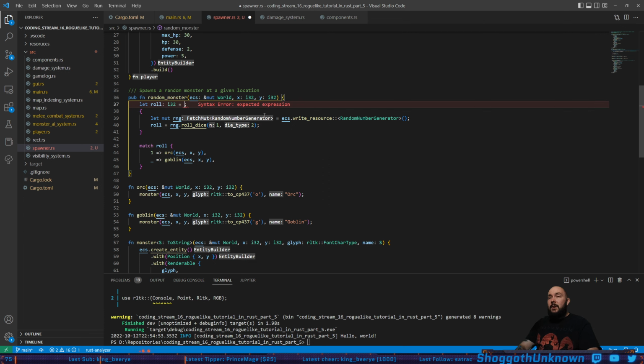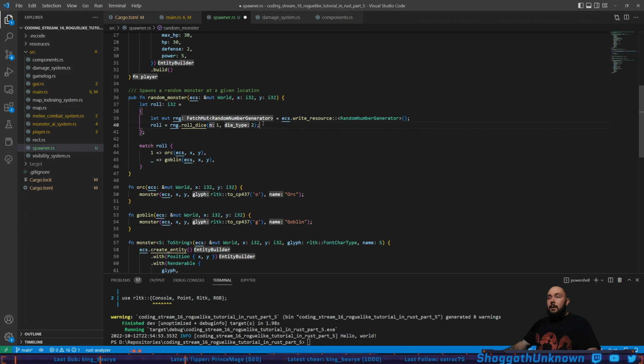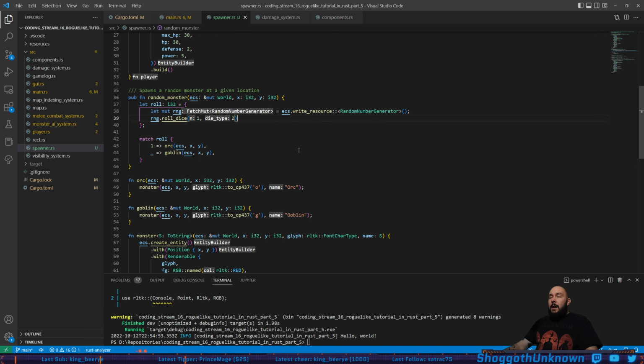So instead I could say let roll: i32 equal, and then out here we could do this, and we can get rid of that and that, and now we'll do the work we need to in here. This will still keep the borrow checker happy because of the scope, but we're going to get the random number generator, roll it, and just spit that number back out of the scope into this variable roll here. It's cleaner in my opinion. It's more rusty, I would say.